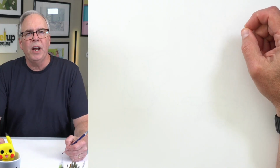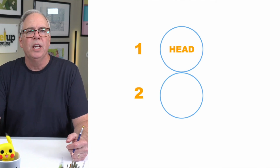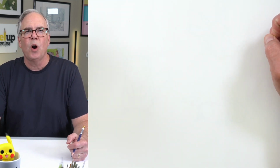Now, if you've watched any of my other videos, you know I normally use the character's head to figure out how big the entire character is. Pikachu is exactly 2 heads tall, not counting his ears. In other words, however tall his head is, his entire body is 2 of those. What we're going to now do is establish a basic roadmap for Pikachu, and then use that to draw him in various poses and actions using light lines and simple shapes. Alright, so let's put Pikachu through his paces.